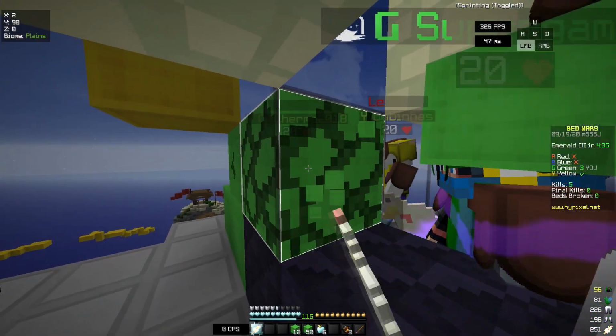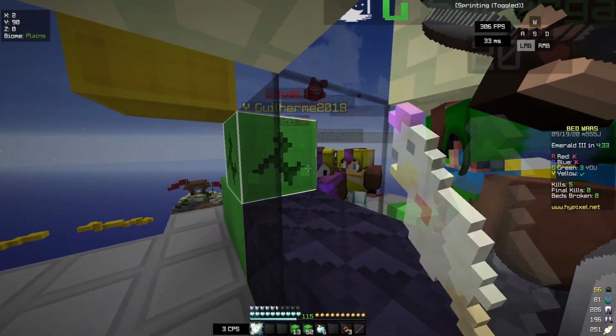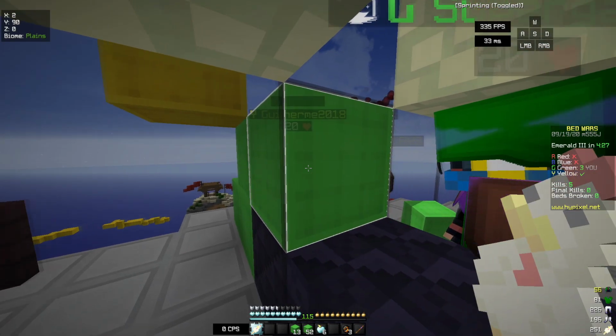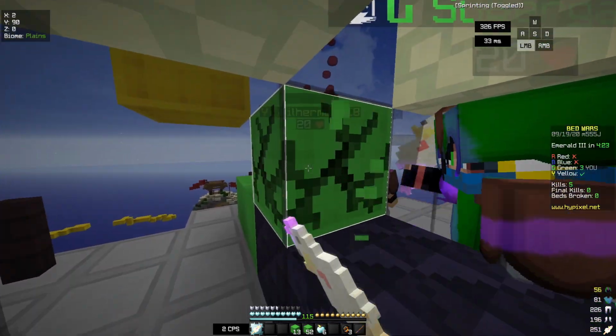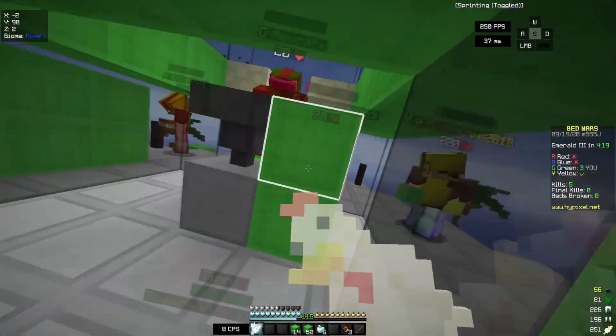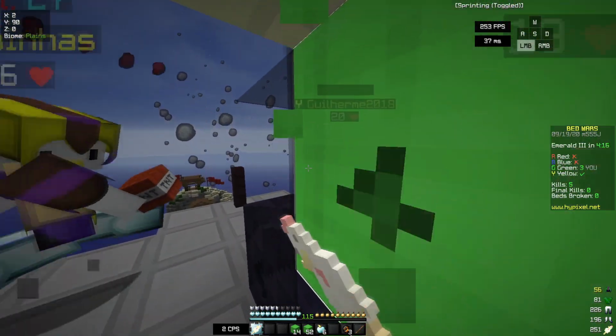Who's placing that wool? Leave it there. Okay. What are they gonna do now? We have to try breaking it. Kill him. Hit him. That's a fail. Yeah, look here. I'm just trying to hit him. Oh god. Oh. TNT. Okay. That did nothing. No, place the wool.